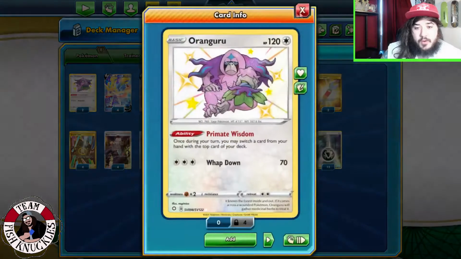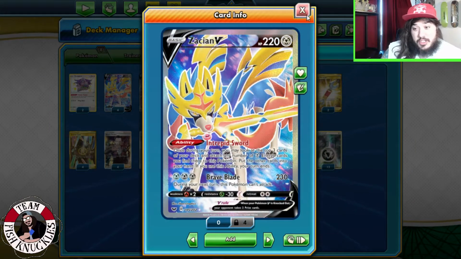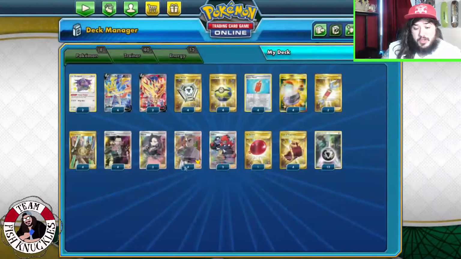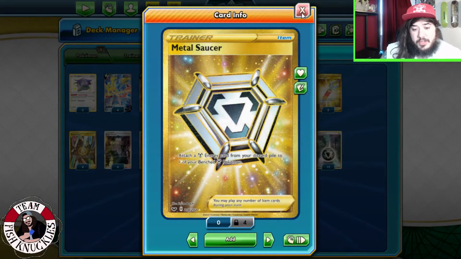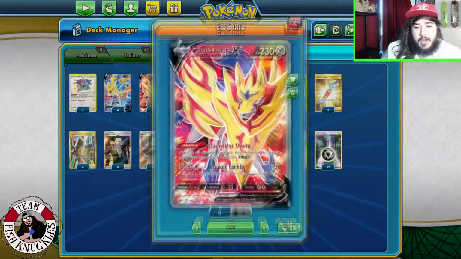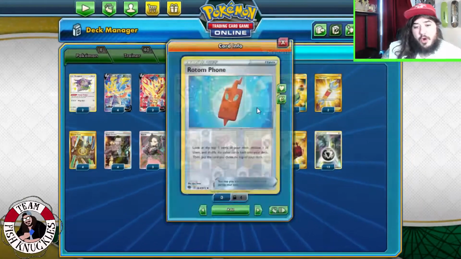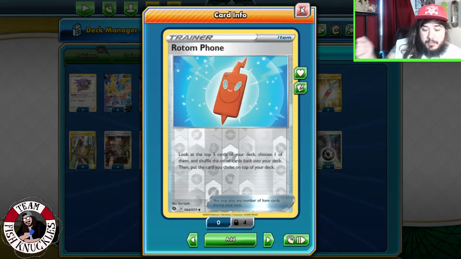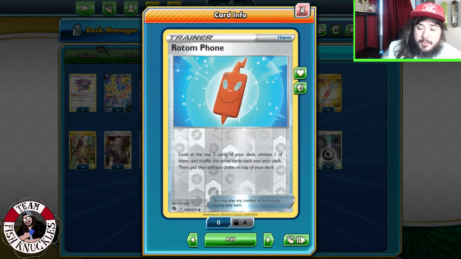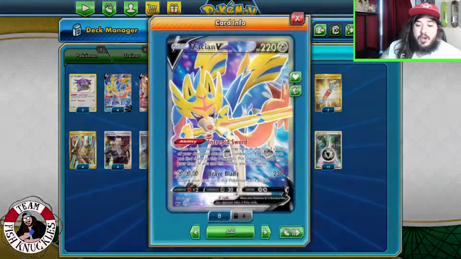But what we're trying to do with the Oranguru and the Rotom Phone is make it where Intrepid Sword can basically hit a Metal Energy turn one. So that's what we'll do on turn one. You know, Intrepid Sword, find the Metal Energy, get three energy, only Intrepid Sword very quickly, and start swinging, right? You're playing four Metal Saucer to get energy from your discard pile to one of your benched Metal Pokemon. Power Beam Zamazenta is very quick. Like I said, well, Quick Ball, discard Metal Energy to find your Pokemon. Rotom Phone to put a card on top of your deck, right? So you look at the top five, choose one of them, and shuffle the cards back into the deck to put the card you choose on top of your deck. Basically, you rearrange the top five cards, but you put one on top, shuffle the others, and then you go for the Intrepid Sword.